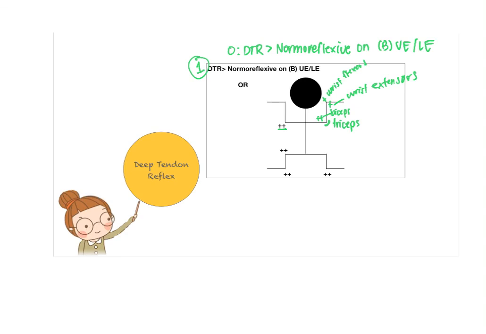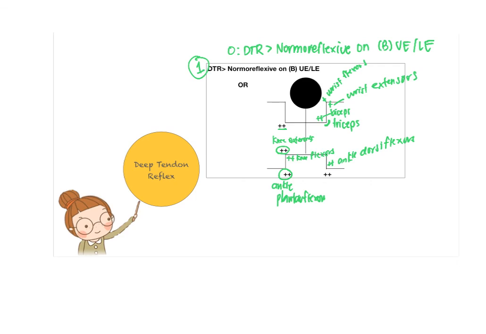Just the same for the lower extremity, when the plus signs are written outside, written here, this represents the knee extensors. When it's written inside, it represents the knee flexors. And then for this one, when it's written outside, this is for the ankle plantar flexors. And when it's written inside, it's ankle dorsiflexors.